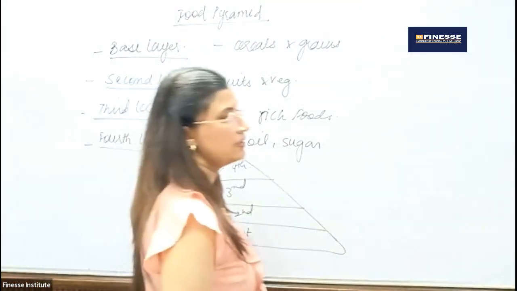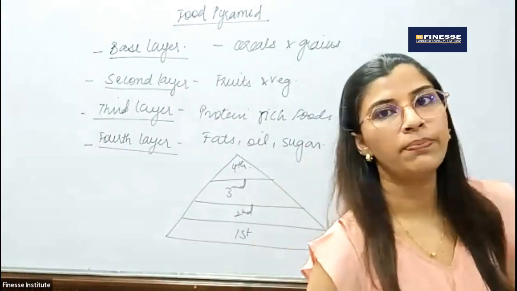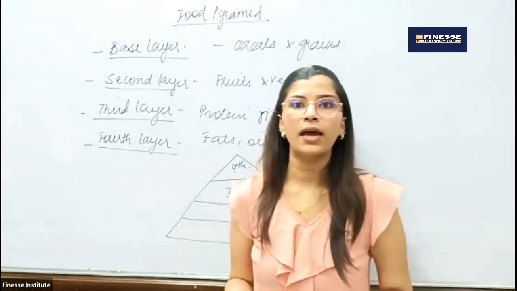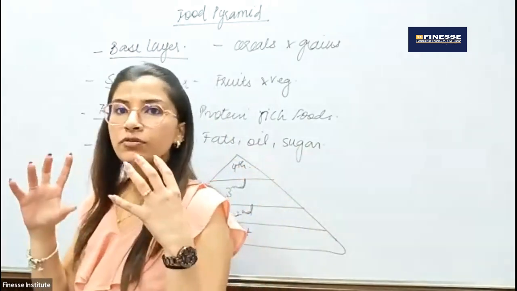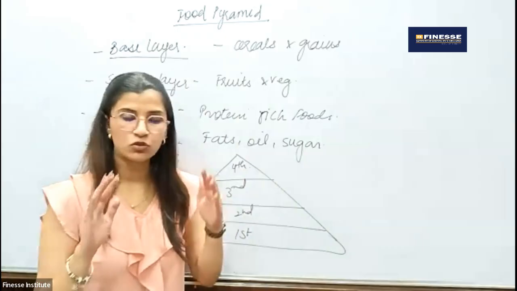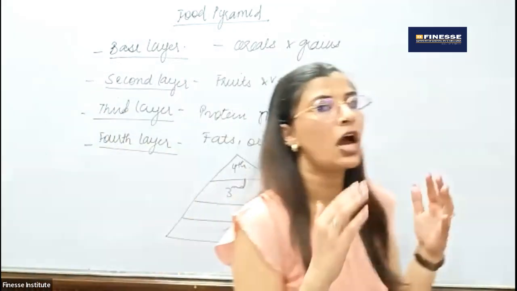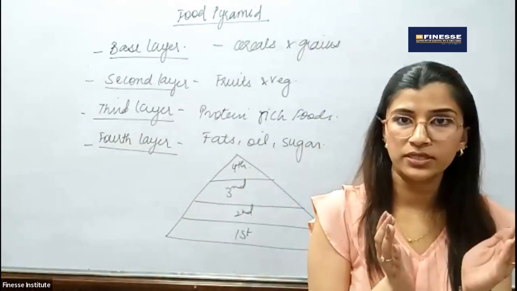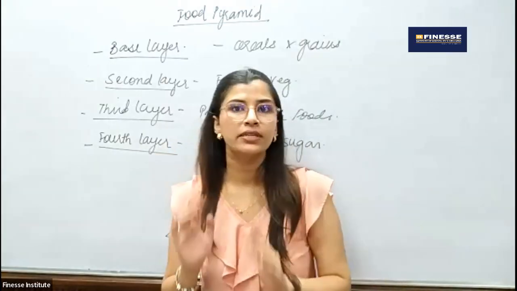We have is planning diets. Now, how do we plan a diet? While planning a balanced diet, we have to follow certain principles. First is your calorie requirement. We need to make sure or match how much the energy expenditure was there. Then we have to give them the calories.